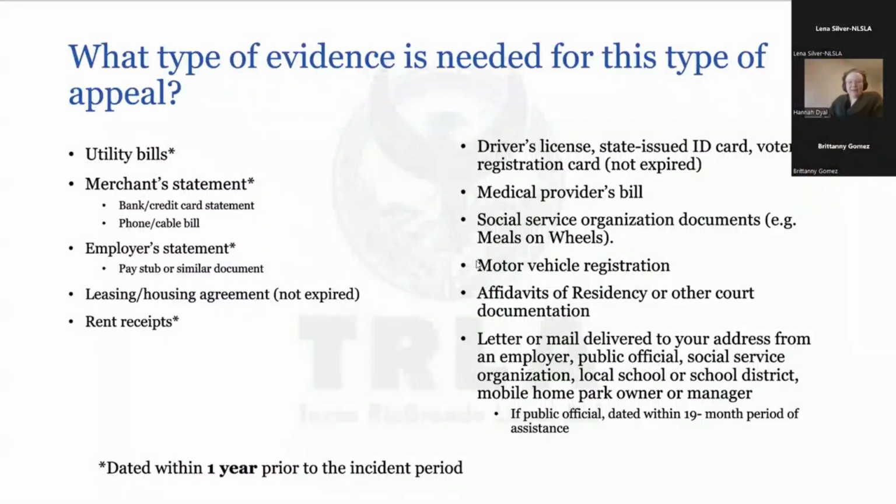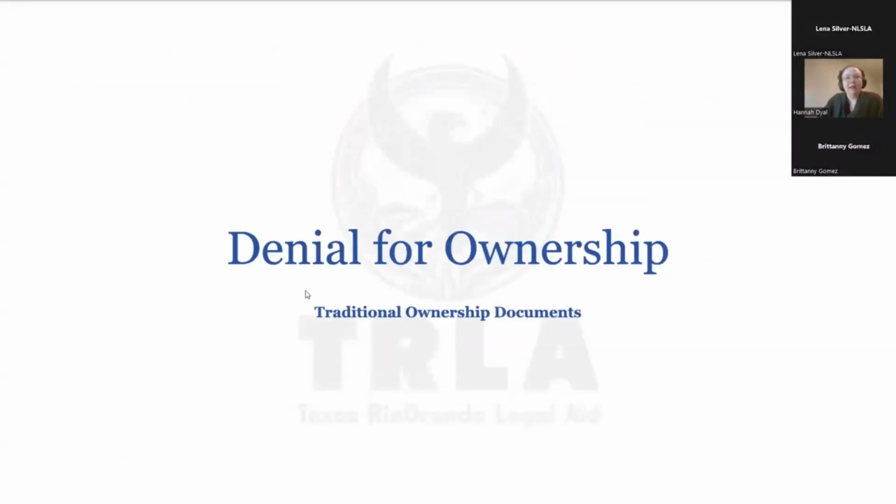I would recommend, if you have the time, I know you guys are going to be slammed and probably not have a ton of time, but if you have the time, I would write up a declaration explaining, I was denied for this reason. I did occupy the property at the time of the disaster. Attached to this appeal is a utility bill from such and such company showing that I've resided in the property from X date until the disaster. I would include something like that, just so the FEMA person reading it can fully understand what's happening. So that's occupancy. Ownership, we can go to the next slide.